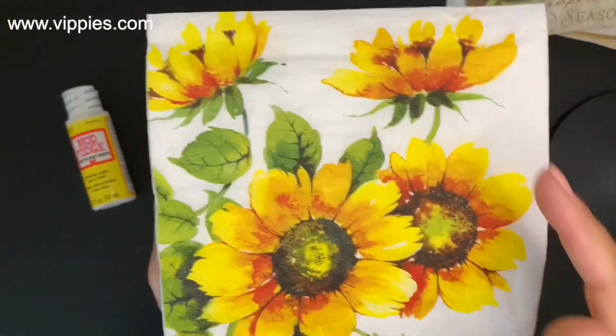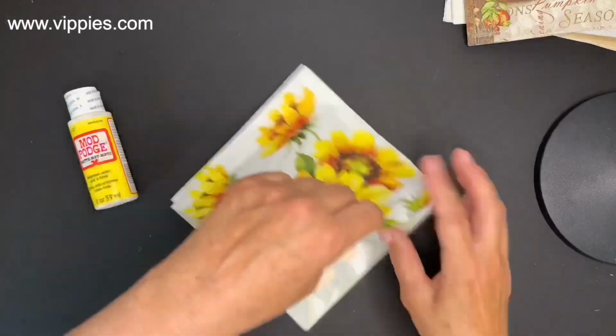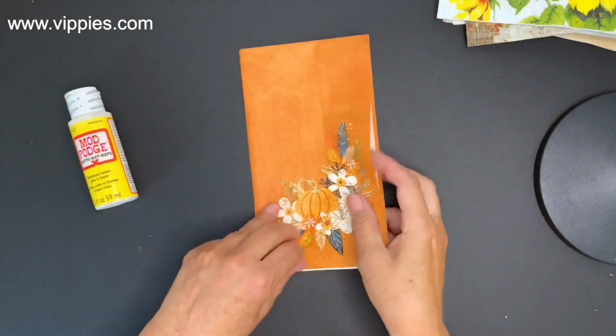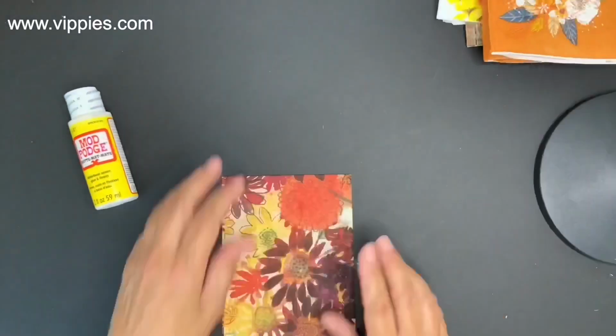All right, sunflower. This is the 3rd size that this napkin print comes in, and so Vippies has all 3 of them now. Okay, onto our long size with the pumpkin, a deep orange. I love that, with the pumpkins in the corner and all 6 panels are printed.